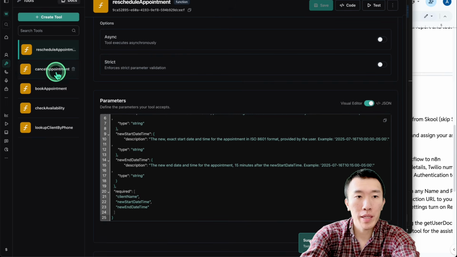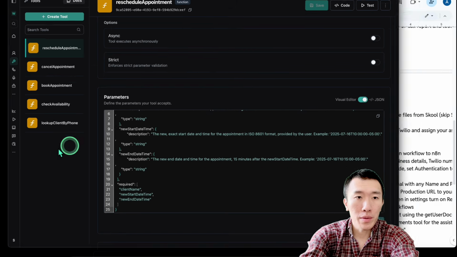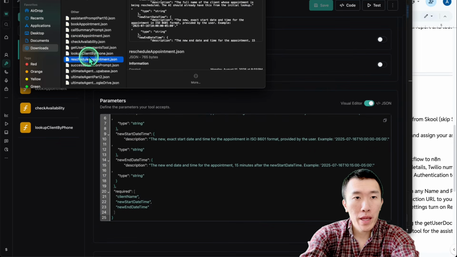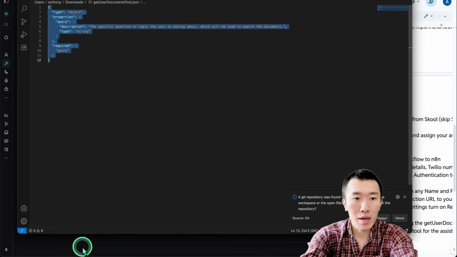These are going to be responsible for the appointment setting portion of this AI voice agent. Now, of course, you can add different functionalities such as RAG for answering FAQs, or you can also add functionality for an outbound assistant, but that's up to you. I'm going to show you real quick how you do that for RAG. There's going to be a tool call called get user documents tool. You would literally just do the exact same thing: copy and then create a tool.